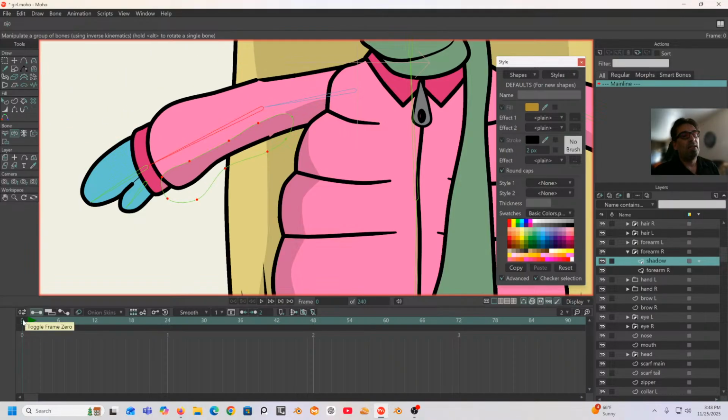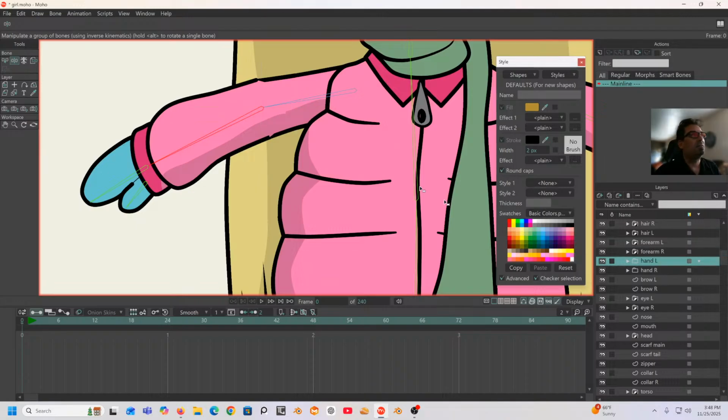So it looks a little messy right now, and it is a little confusing if you haven't done this before. It's not super advanced, but it's kind of advanced if you've never done this before. So now we're going to close that up, and we're going to check the left hand here.